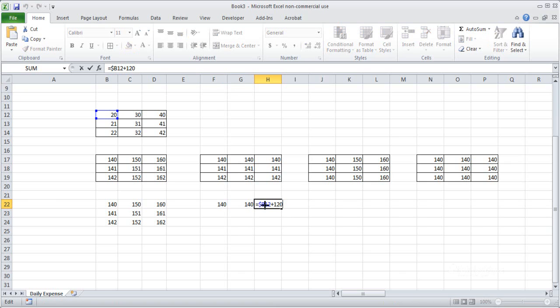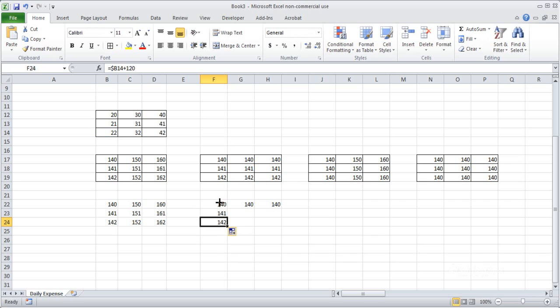Now if I drag it, what you see over here is $B and $B. What this says is that the column is absolute, the column is fixed. You will not change the column. But from $B12, if you go down, you see $B13 and $B14, so 12, 13, 14. So this is changing.